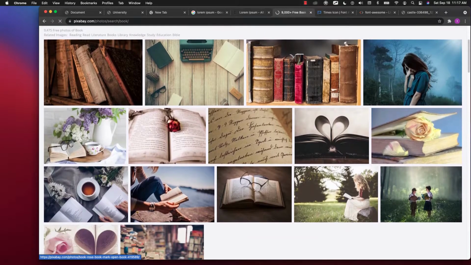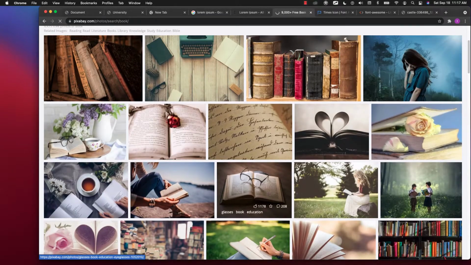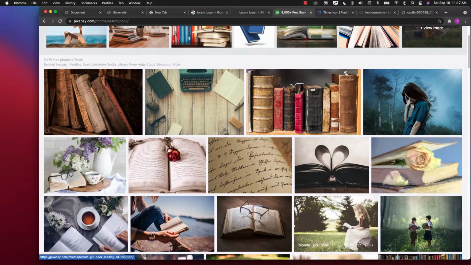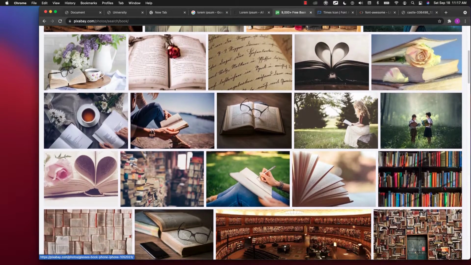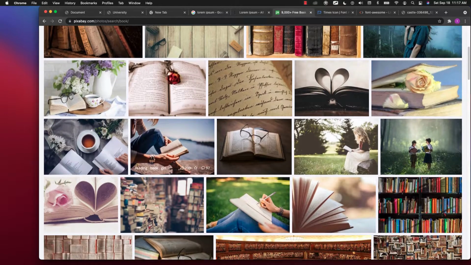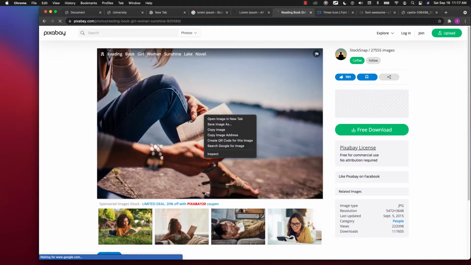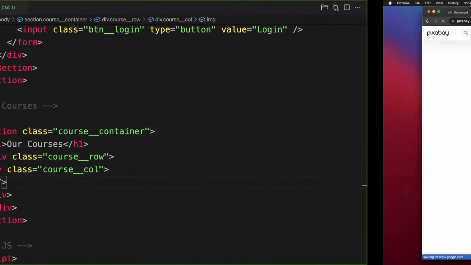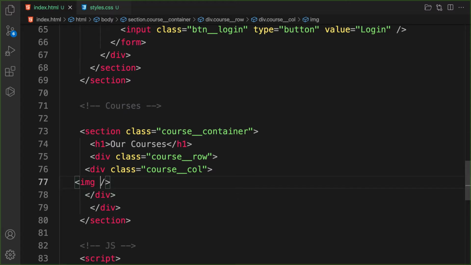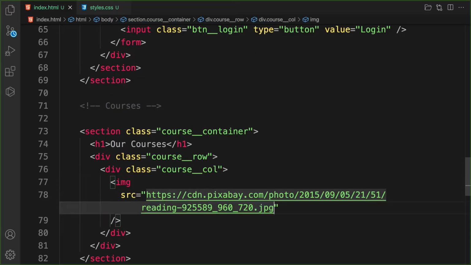So if you want to follow along, I'll provide all the images. I think let's use this. Okay, let's copy the image address, and then here for the img, let's provide src and add the image. So let's check it out.